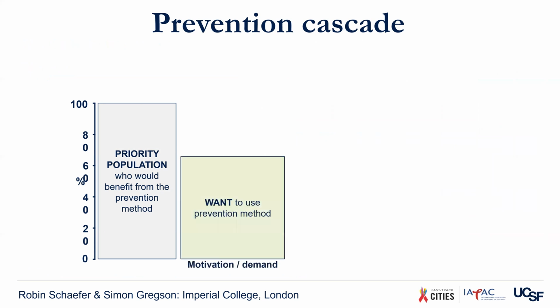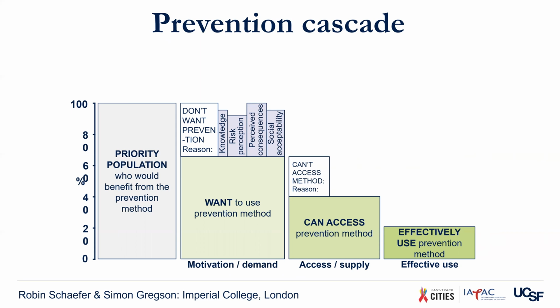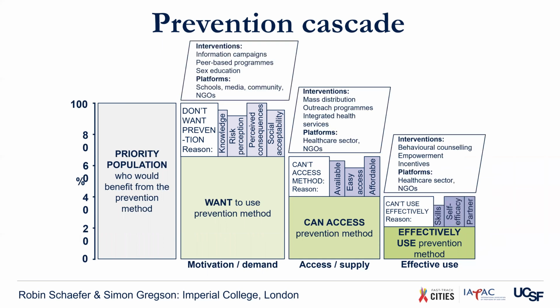Shifting now onto the HIV prevention cascade. The example here reflects the complexity of HIV prevention cascades, which is apparent in this figure in terms of how we can then calculate the numbers of people who would benefit from a prevention intervention, those who want to use it, and those who can access it or not, which require special surveys or extrapolation from other databases. However, the framing of prevention in this format, like the care and treatment cascade, helps to conceptualize and prioritize strategies, identifying gaps for the most effective use of resources.